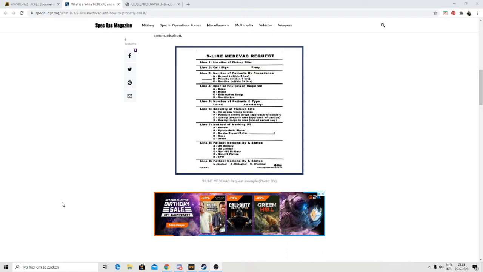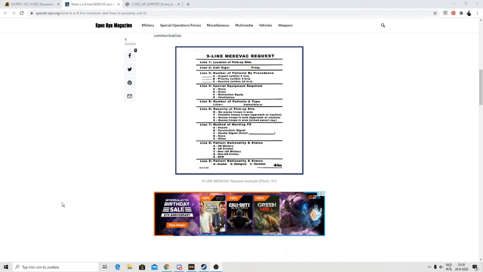Right, you can give them the first five lines, and then once the bird's in the air, you can continue, and it works. It's just a lot easier for the pilot that way too. So even if you can transmit all eight lines, it's definitely the easiest option to call all five in. And then also what's going to wind up happening is the situation is going to change on the ground while that bird's in flight. Even if it's a 5-minute flight, things can still change.